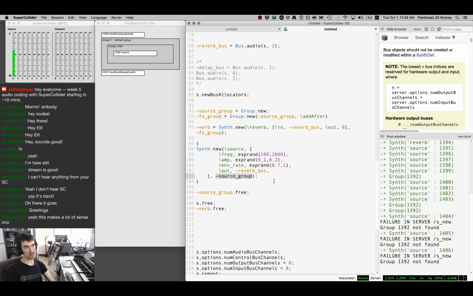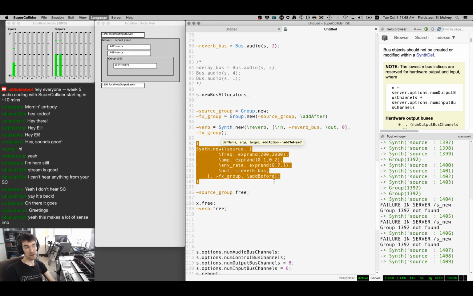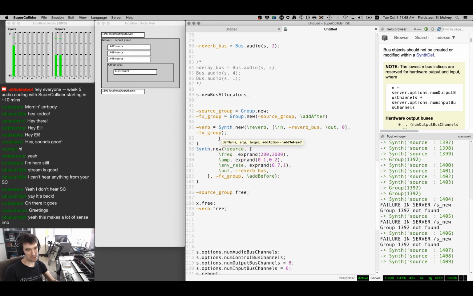We could just as easily say the target is now the effects group, but the add action is going to be add before. Right? So that works too. But they're not in a group, so we can't easily talk to them anymore.